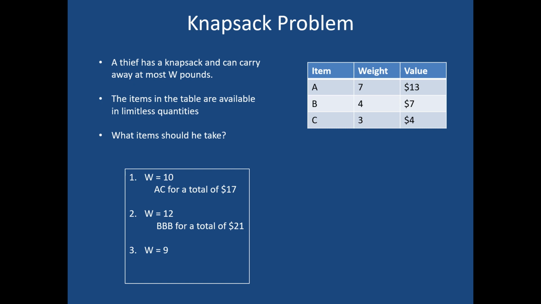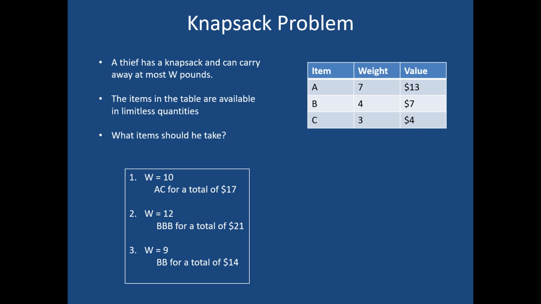Let's see, we could take 1 B, that's $7. We could take 3 C's, that's $12. 2 C's and a B? Yeah. But what about 2 B's gives you 8. That's, no, I'm reading the wrong theory. 2 B's give you 14, I'm sorry. Yeah, so those 2 B's.